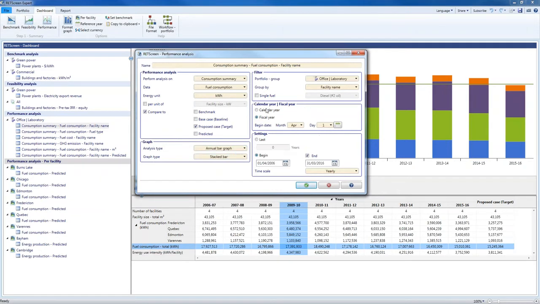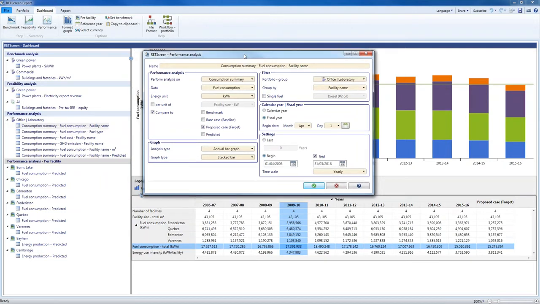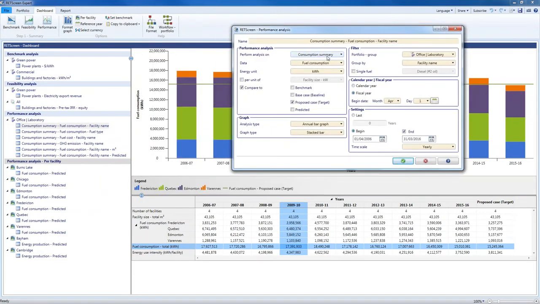On the right-hand side, we ask when you want to graph it, what periods you want to graph, and are there any exceptions or conditions or filters that you want to apply. So let's go through this step by step. So for this graph that I have here, I have a consumption summary. So this is what we created in the data and analytics page in that Detroit file. So we created a consumption summary.